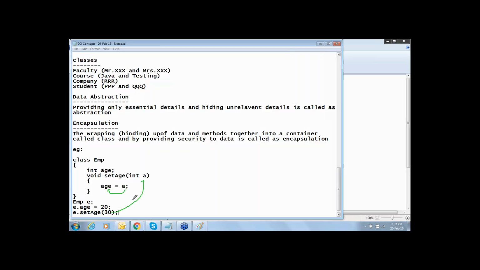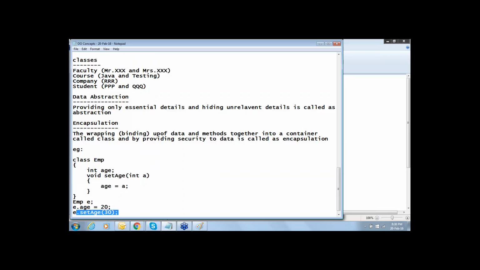Now the value of age is 30. So in this program, how many ways are there to give value to age? Two ways: directly accessing the age member, and using the setAge method.